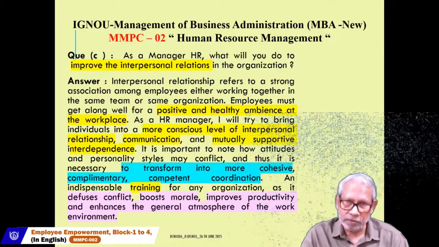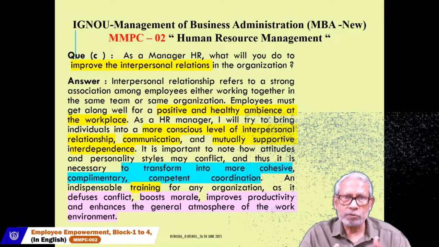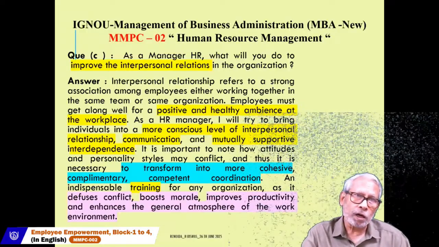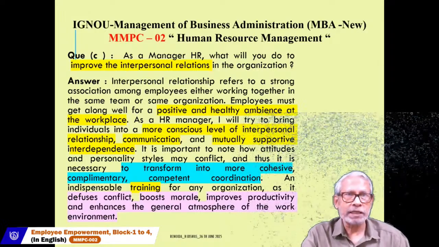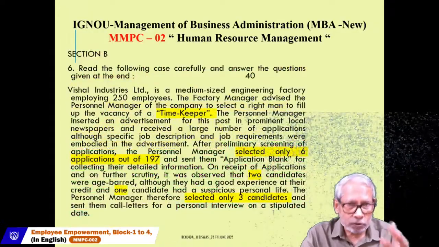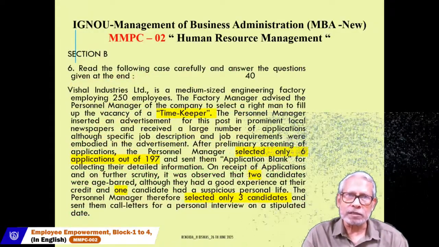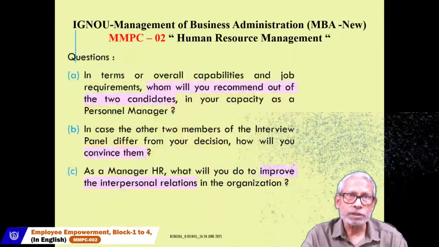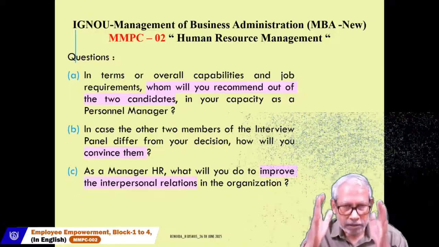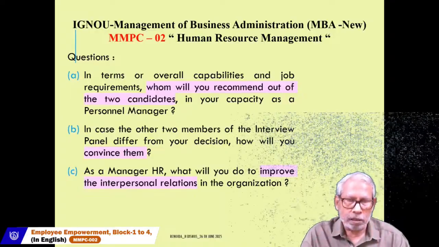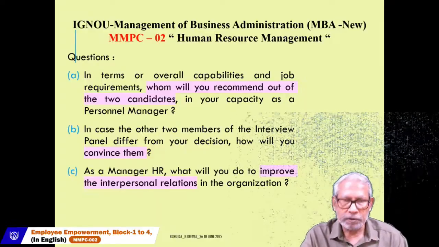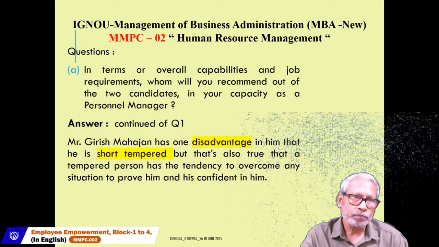So question number C is very important apart from this study. With this type of case study, this is the way you have to go through it. I repeat once again, suppose this is your case study. First, don't go through the story fast. You have to see the questions. When you have done that, they will be focused in your mind. Then you have to search in the story for where the answer is lying. Then you can get the answers and write them, and then you can elaborate the things.